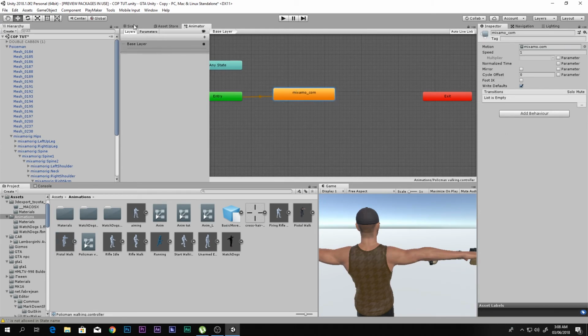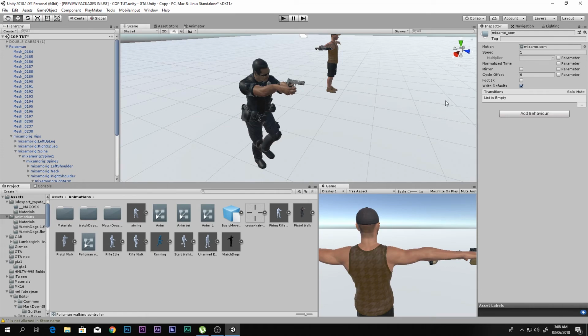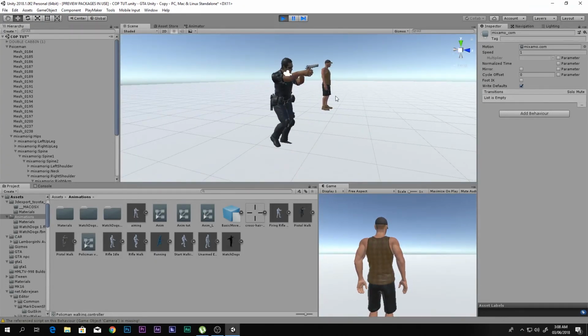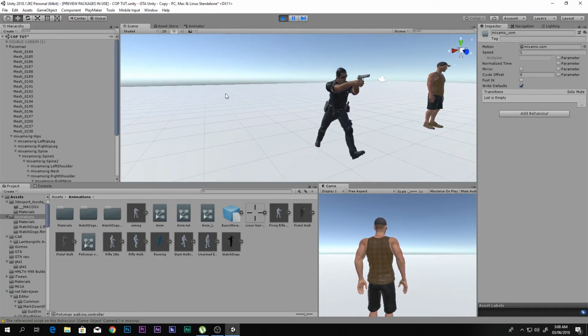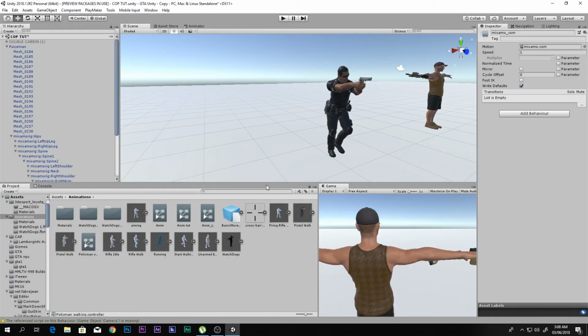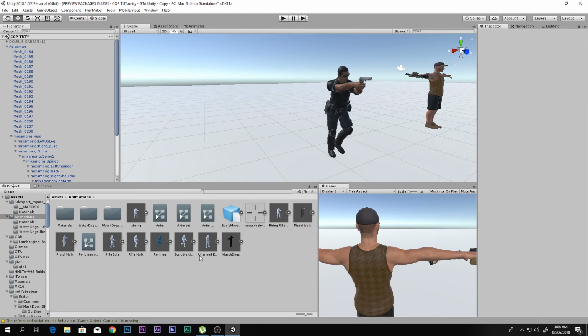And if you play the game, you will see that he will start the animation right there, and he walks in place, and that's pretty awesome, right? Now we want him to move around, but we don't want him to move like this, so of course we will need some other animation, like we already have this, the basic movement in here.